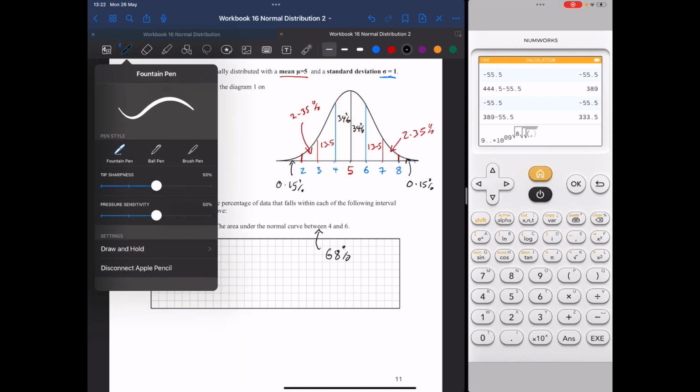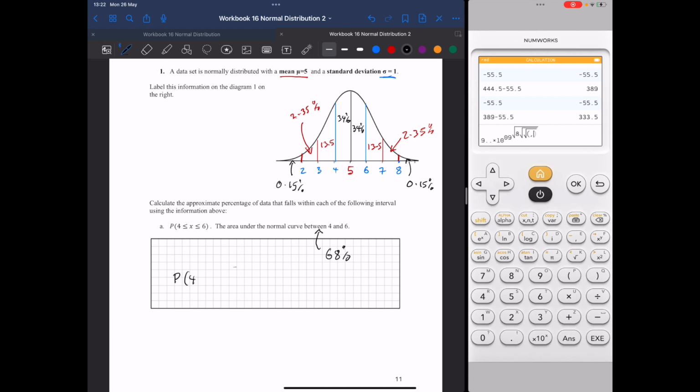Now, here you've got the next thing, which is the probability of having between 4 and 6. Now, that is a decimal between 0 and 1, because we're talking about probability. This P stands for the probability of picking somebody between 4 and 6 here. And all you do is you change this percentage into a decimal. You divide by 100, because percentages are out of 100. 68 over 100, so we're looking at 0.68. And that's that answer done.